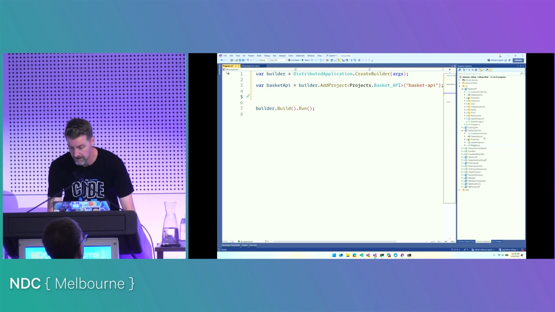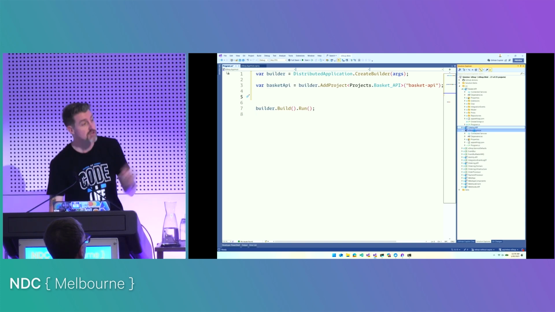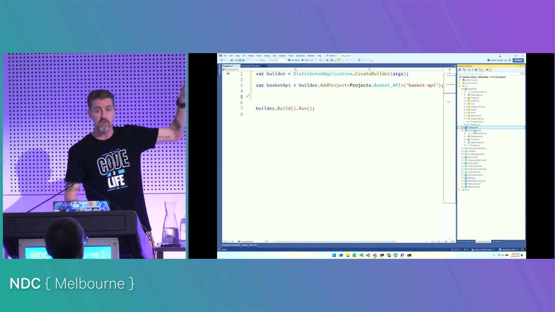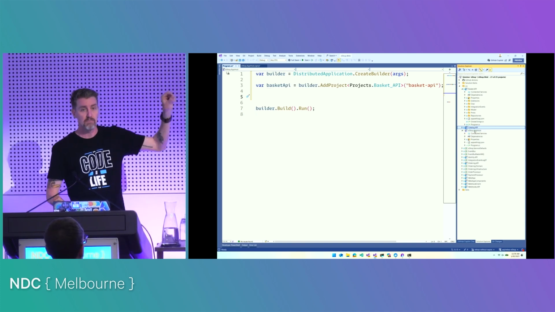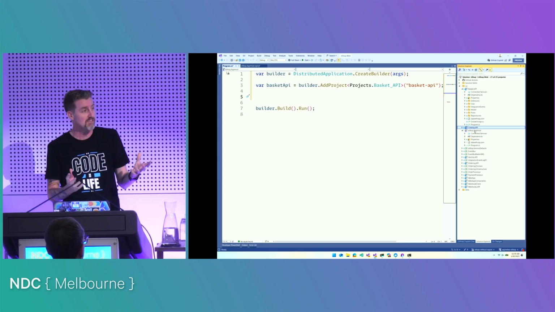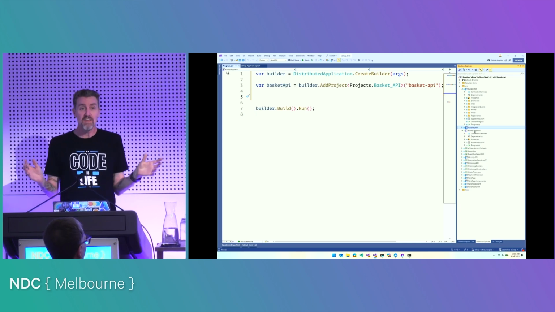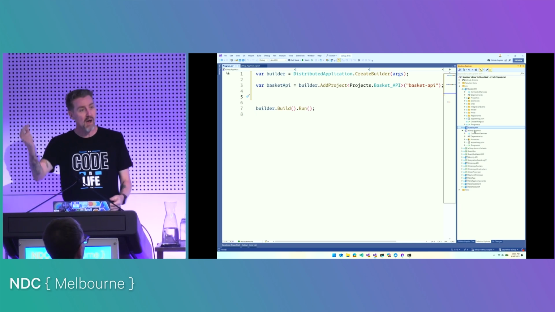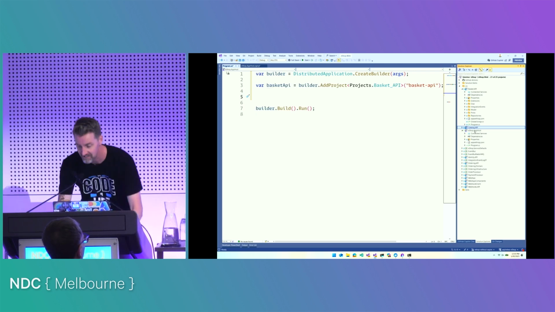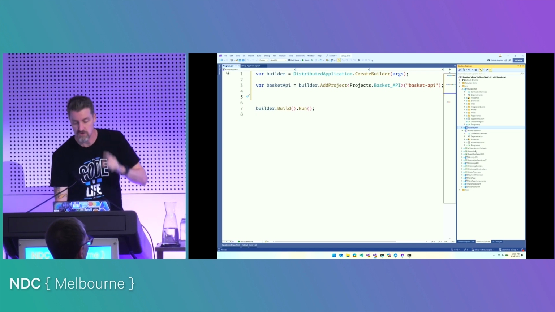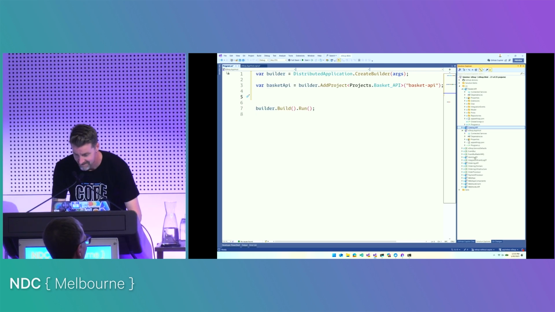Let's do that with all the other ones that we've got in here. I'm just going to drag and drop the project. Did you know you could drag and drop in the Solution Explorer to create project references? I drag a project onto another project and it creates a project reference. No one really seems to know that. I don't have to right click and then do three more mouse clicks. Drag and drop, it's the future. Drag and drop demos is the way to go.